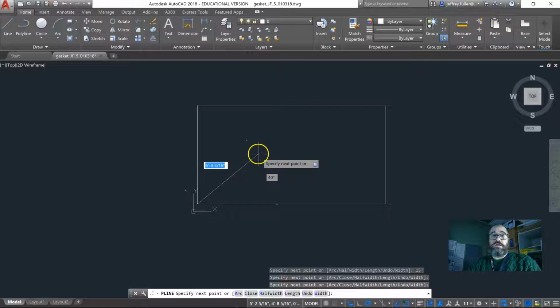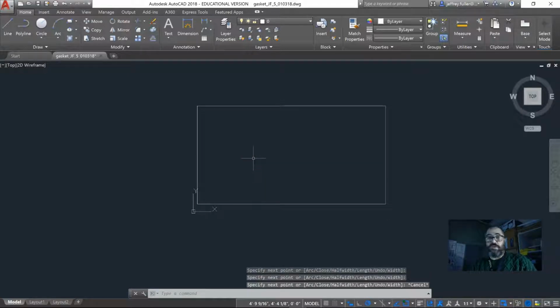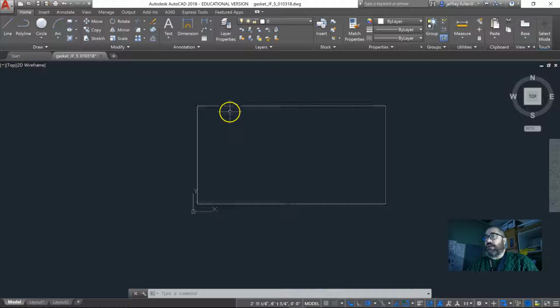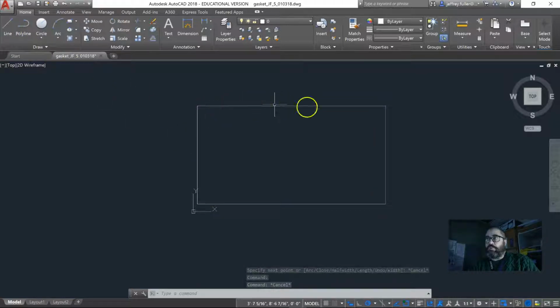Now I'm still in the line tool, or the polyline tool. I want to hit the escape button to get out of that polyline tool and go back to just my regular selection tool. Now this is a polyline rectangle. As you see, if I hover over it to highlight it, it's all one piece. It's all recognized as one shape. There's not 4 separate lines here, there's just one shape. If I were to use the line tool, then I would actually end up with 4 separate lines that would behave separately.